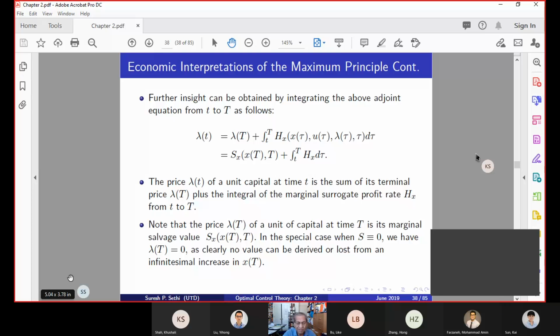If you think about finance, lambda t is the price of a share, and lambda T is the price when you sell the share at capital T. And so the value of the price of the share right now is the value you get at capital T and all the dividend you get from t to T. Now, Sunkai asked about the discounting rate. When I talk about the discount rate, this will be the discounted present value of the dividend, okay? But right now there's a T here, so that takes care of that discounting. So we don't talk about discounting right now because it's a more general setting than discounting.